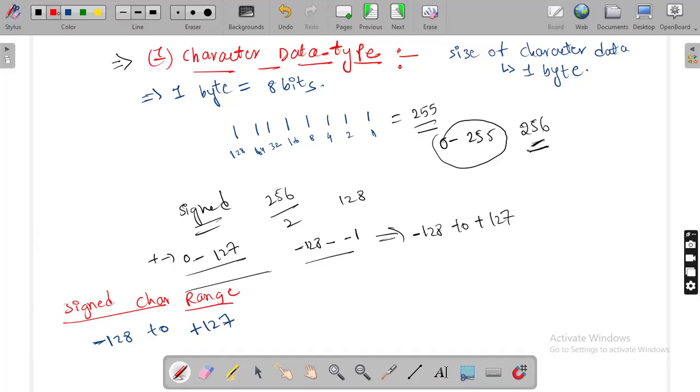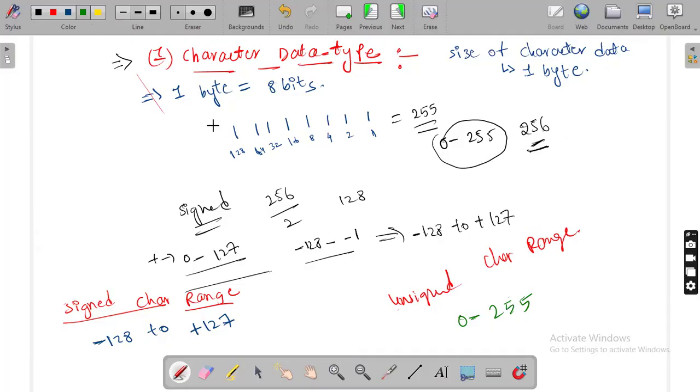Similarly, the unsigned character range is from 0 to 255.